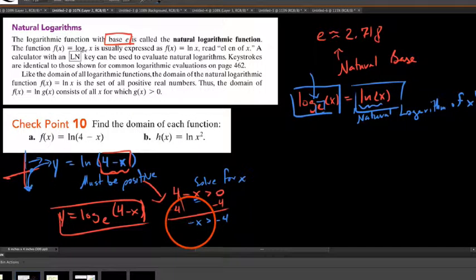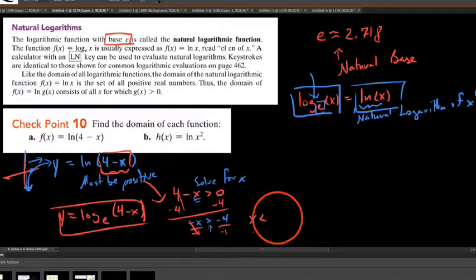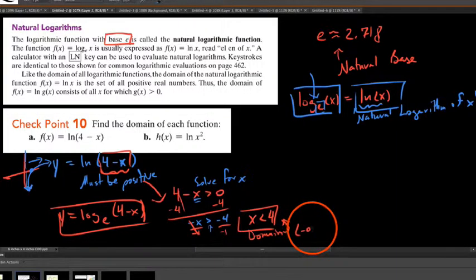And when we divide everything here by a negative 1, remember that multiplying or dividing both sides of an inequality by a negative results in switching this middle sign here. So we would get x is less than a positive 4, and we would say this is the domain of our function right here. We could say x is less than positive 4. That's negative infinity up to 4. Those are all numbers less than a positive 4.